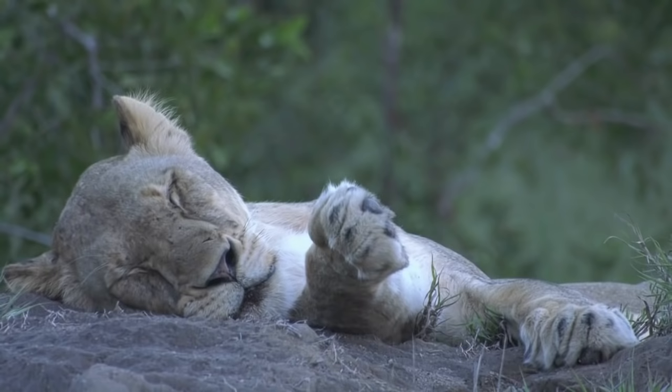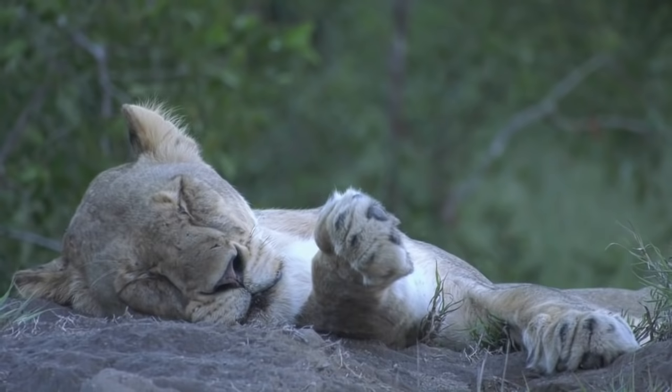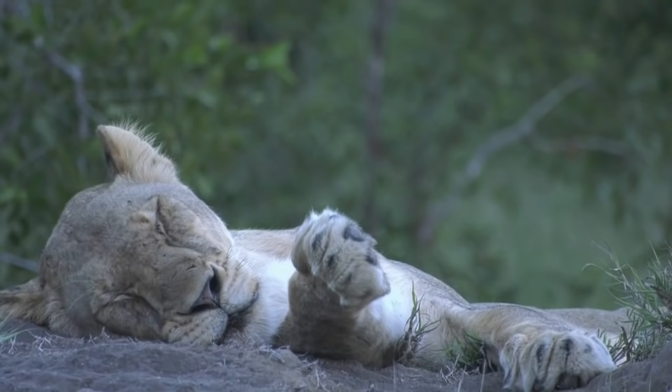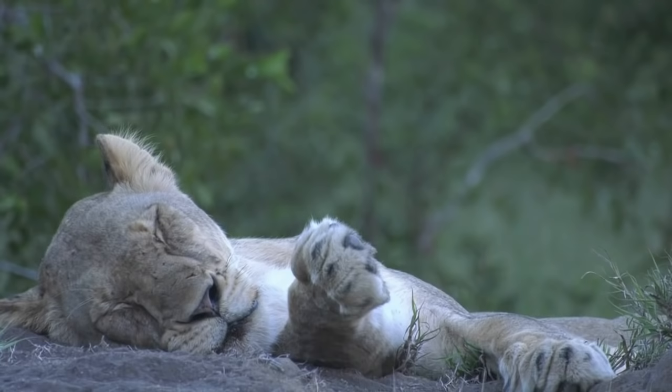Although it seems like for now she's decided she's mad at all of them and she's just going to sleep it off. That's the lion way. If you're angry, just sleep it off. She's been so interesting to spend this afternoon with. And I don't understand how cats, lions, and leopards can get themselves into these positions. I can just imagine trying to sleep with my arm sticking out like that, and I'm pretty sure I would have a dead arm after a while. Now, imagine something that weighs about 180, 200 kilograms, all the weight on one of their shoulders. Quite crazy.